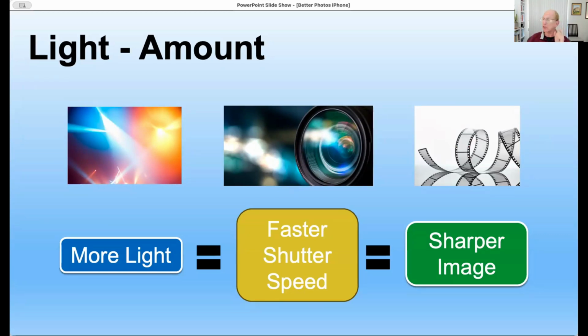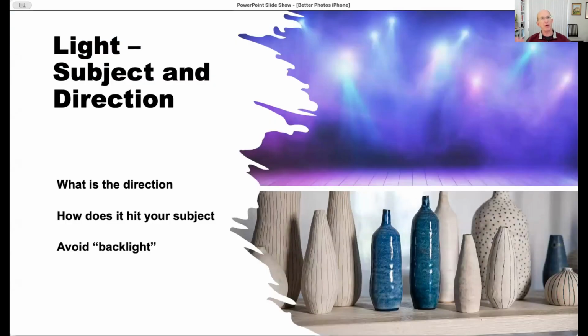I have a still life apple and a bottle of wine sitting next to me that we're going to use to try and take some pictures to see what different photos look like. The subject and where it's located in the direction of the light has a lot to do with it. How light hits your subject and the direction it's coming from has an effect on things like shadows. You can see these vases here. They have shadows on them. And so if you have a very directional light that's coming from a specific direction, that will create something.